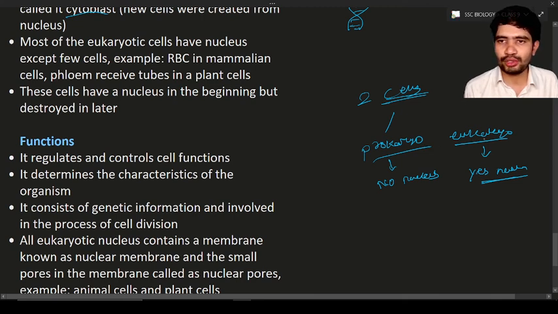We human beings and also plants and animals all come under the eukaryotes. Why? Because we have a nucleus inside the cell. But if you observe bacteria, they come under the prokaryotes. Why? Because bacterial cells do not have the nucleus. Due to this reason, we are differentiating the cells mainly on the nucleus. There are other categories also based upon other factors, but based upon the nucleus we can divide the cells into prokaryotes and eukaryotes.